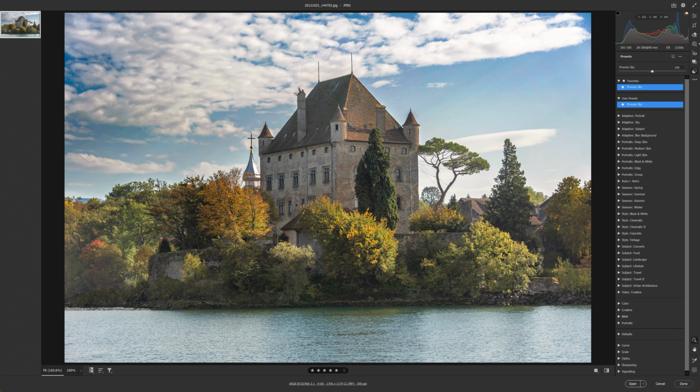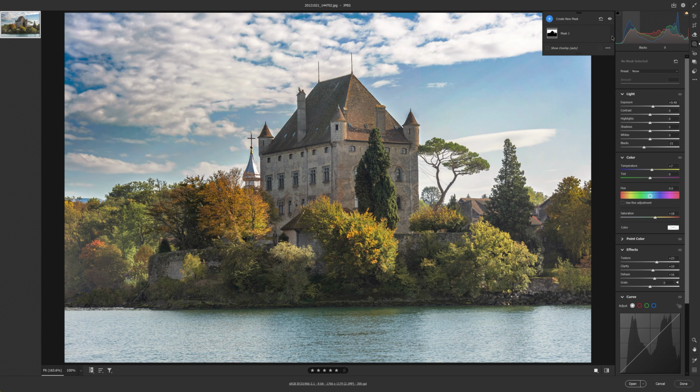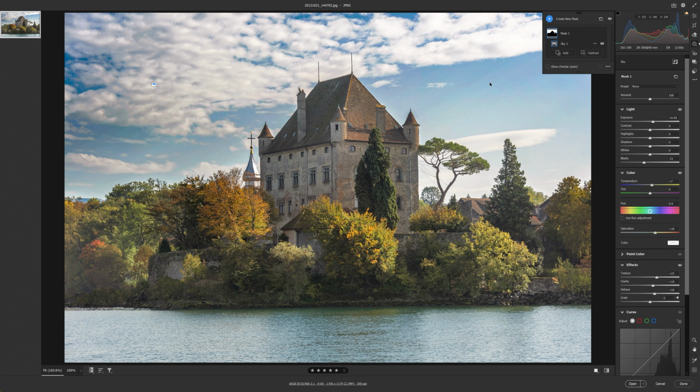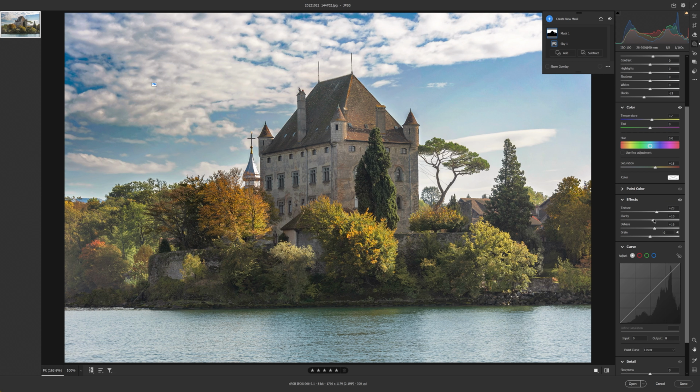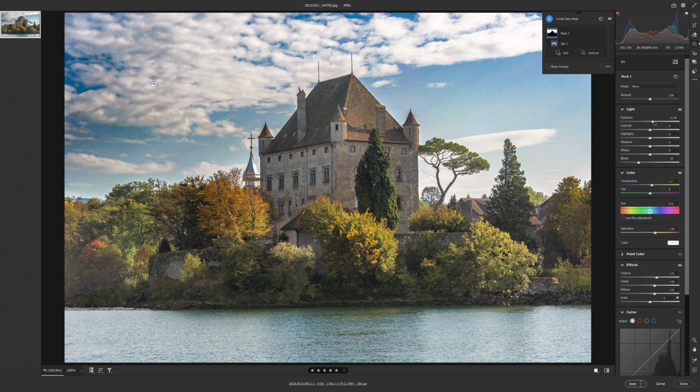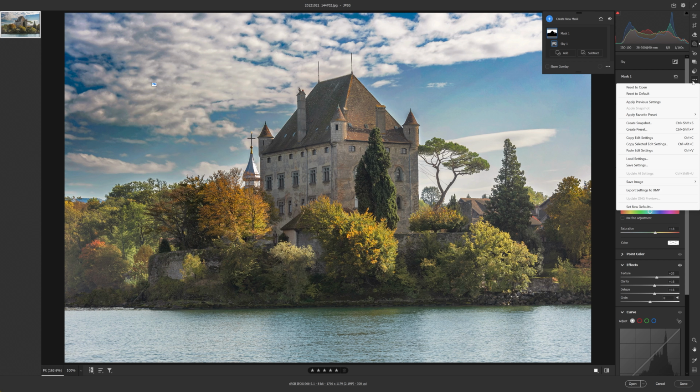Notice it has processed the sky. If we go back to masking, you will see that it has created a mask for that sky in that image, and whatever processing options we had applied earlier, all these texture, clarity, dehaze, etc. have been applied to this sky. Okay. So you can create presets like this to work on different areas. Okay. Now this worked with this image because it has used the automatic version of selecting the sky irrespective of what picture has been loaded. So like this, you can create your own presets.